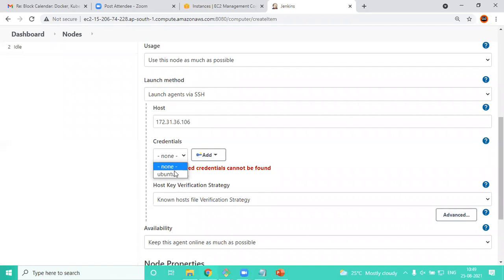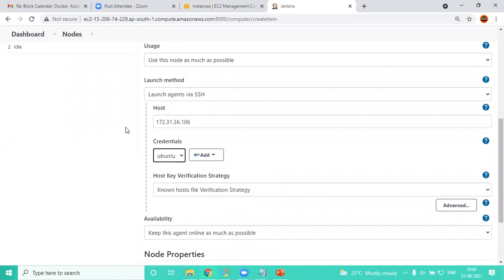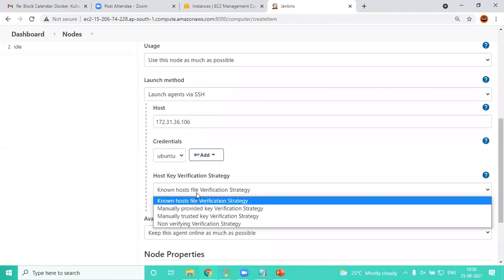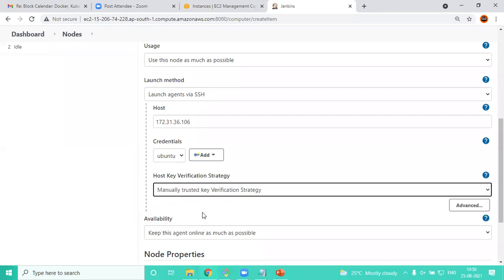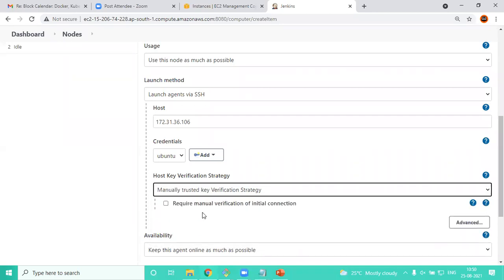Now you should see this key. So anytime going forward, if you say connect to this machine, Jenkins will go to this IP of the slave and use the private key you have given, and the username is Ubuntu. And the next option you should change is to manually trusted key verification. That's all. So you have told how to connect using SSH, what the IP, the username and private key credential are, how many executors, and what the remote root directory is.